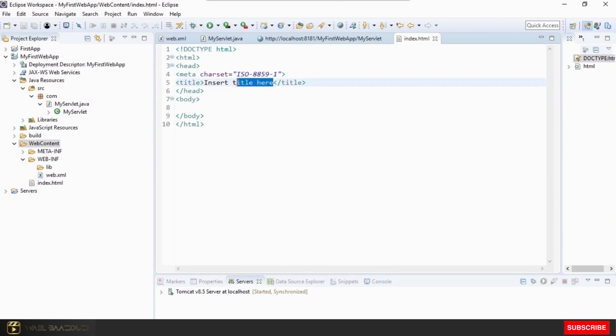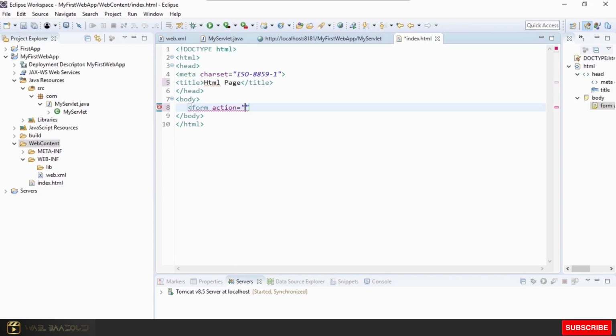We'll just change the title to HTML page. We'll add a simple form which says action equal to myServlet, that's the name of our servlet, and the method will be equal to get.